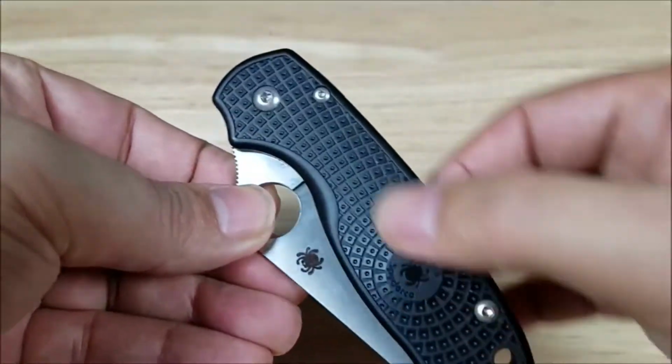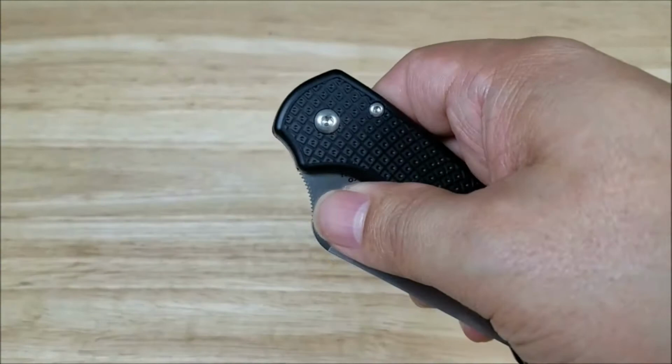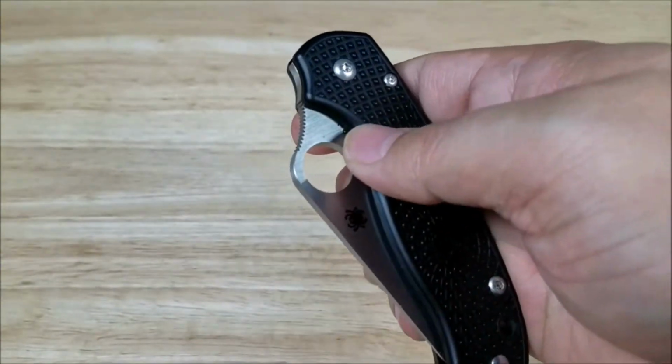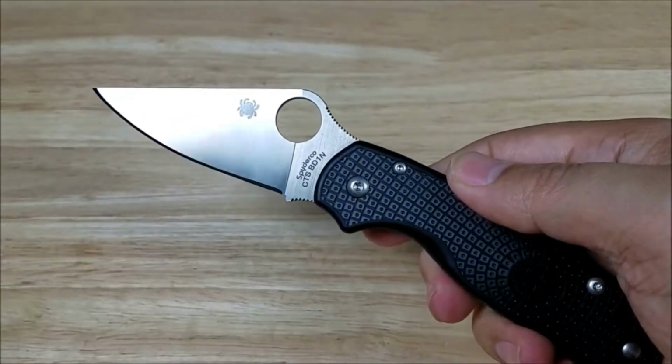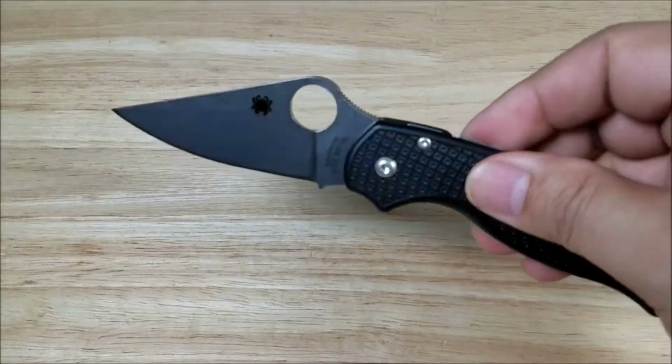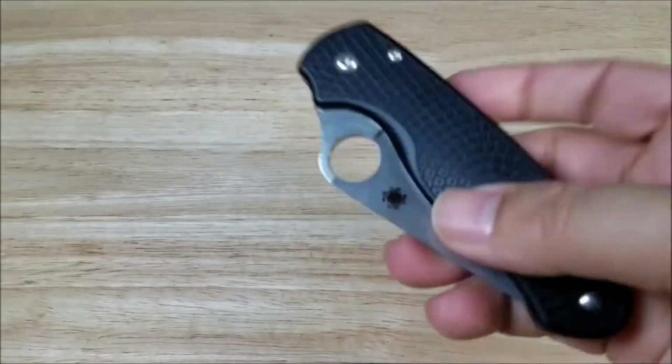Now, because there's no spring tension here, it's also a very smooth action. So what you literally have to do to flick it open is just get it past right about here and flick it open. So if you want a smooth one-handed closing action, you're going to go with the Para 3.